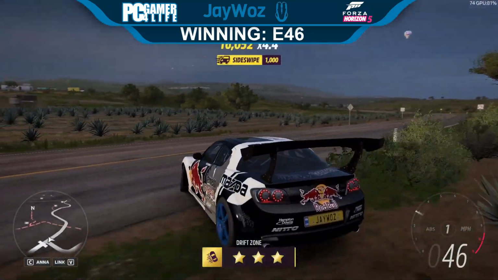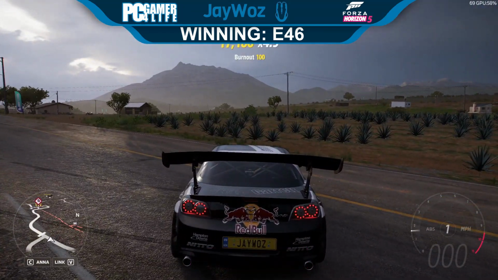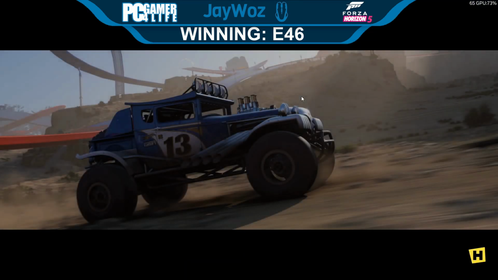Alright, it exceeded my expectations and matched with the MX-5 and the 98 S14. 185,000 for this car. That's actually not bad. I thought it was going to be so much worse because of the lower amount of horsepower. I guess that goes to show, you don't need a crap load of horsepower to have a good drift car.